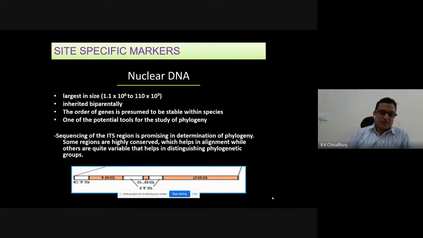So what we do here is target a very small conserved region, out of so many regions, which can work as a marker. ITS has been used widely, and is still in use, to understand phylogeny as a barcode. If you simply sequence this region, which is just 600 to 800 base pairs long, it is so conserved to that species that it is going to tell you the identity of your plant.